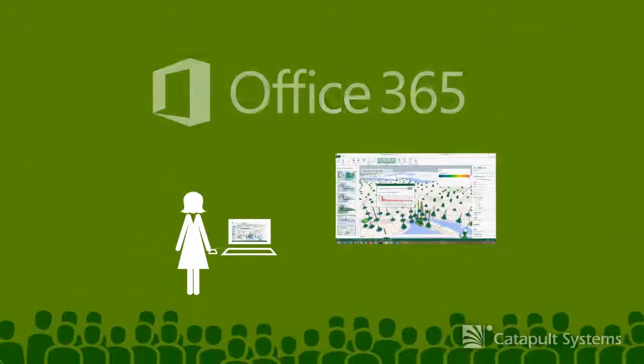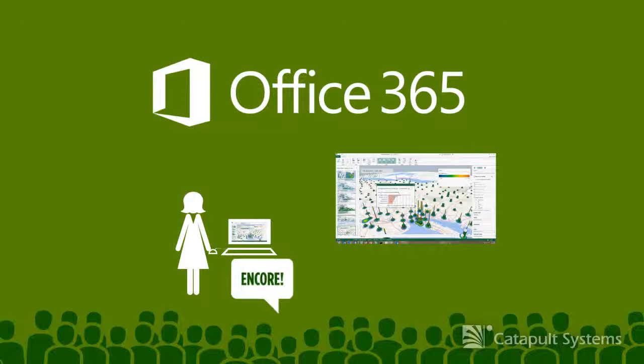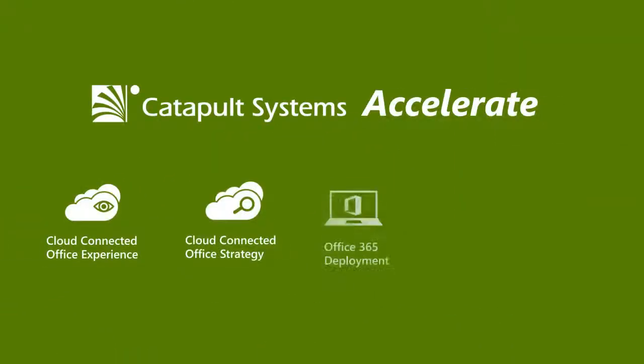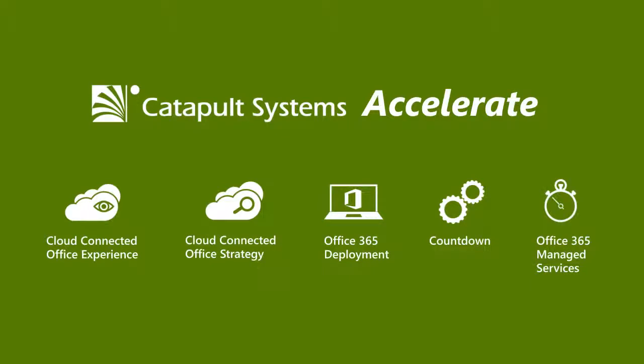Mary was so happy with Catapult's Accelerate implementation of Office 365, she recommended it to the whole company. With the combination of strategic implementation, Office apps in the cloud, user adoption campaigns, and managed services, the entire company was soon engaging with one another in new and exciting ways they never thought was possible before.